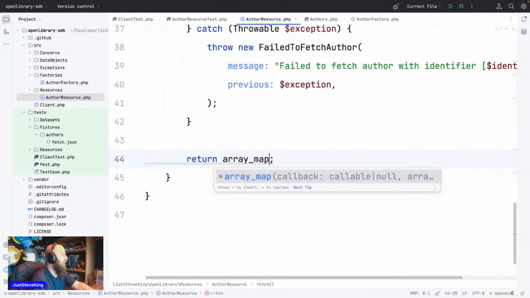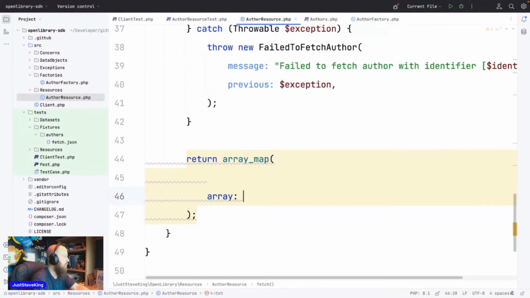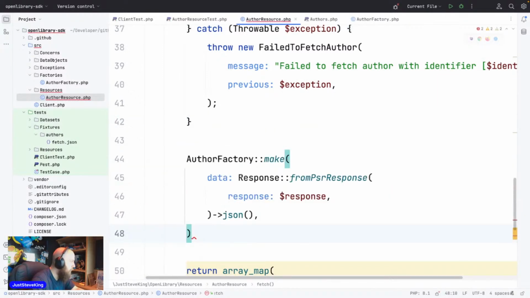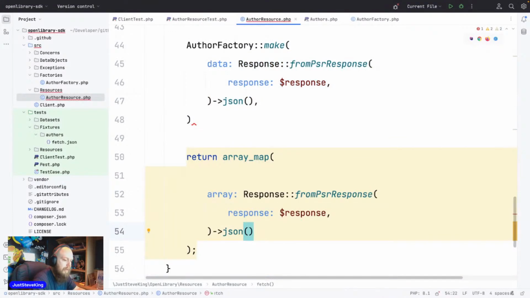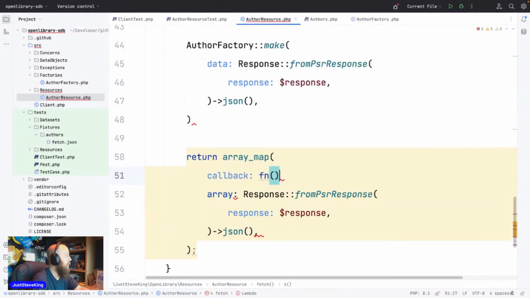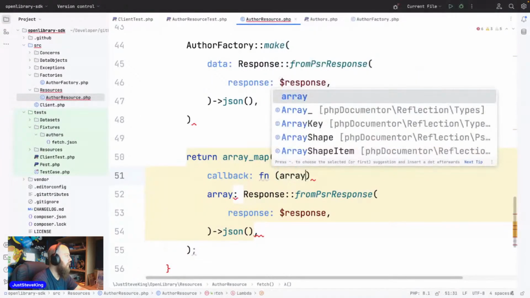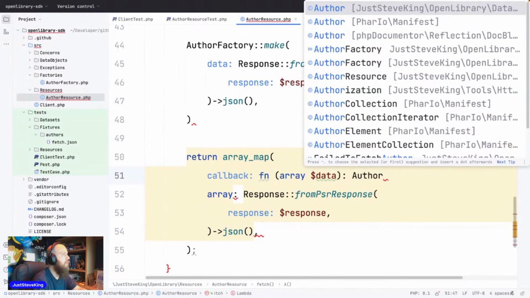Actually, what we want to do is we do it this way. We want to get that part there. In the callback, we are going to get an array of data. This will return an author.